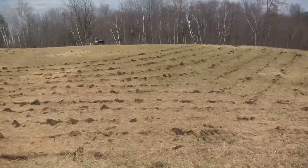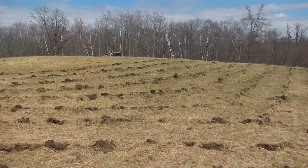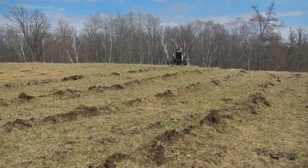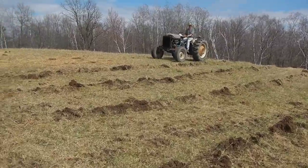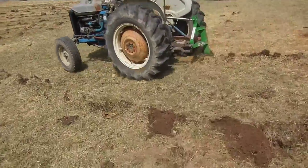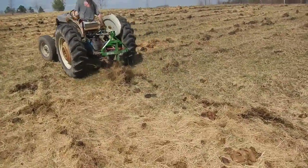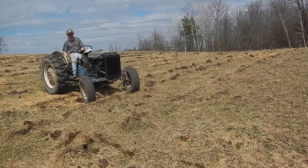I'm going to try to get a shot of what it looks like right at the back of the tractor here as Jim's going. Another way to do this is with a key line plow — you need a bigger tractor because you've got more shovels, and a key line plow also has a little squirrel cage that works up the clods and levels them out. There it is — subsoiling in action. It's really just cutting a slit down in the ground. You can see the shovel gives a little lift, and that's why you get these bridges here.